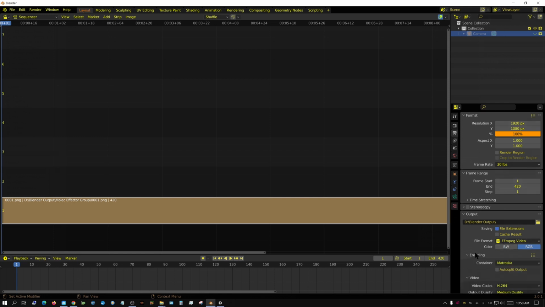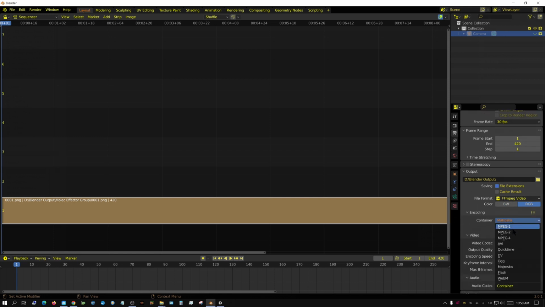And then on the encoding, I'm going to set it to MPEG-4, and then use H.264, but change it from medium quality to perceptually lossless. That's how I do all mine, because it still compresses, but it doesn't compress a whole lot.